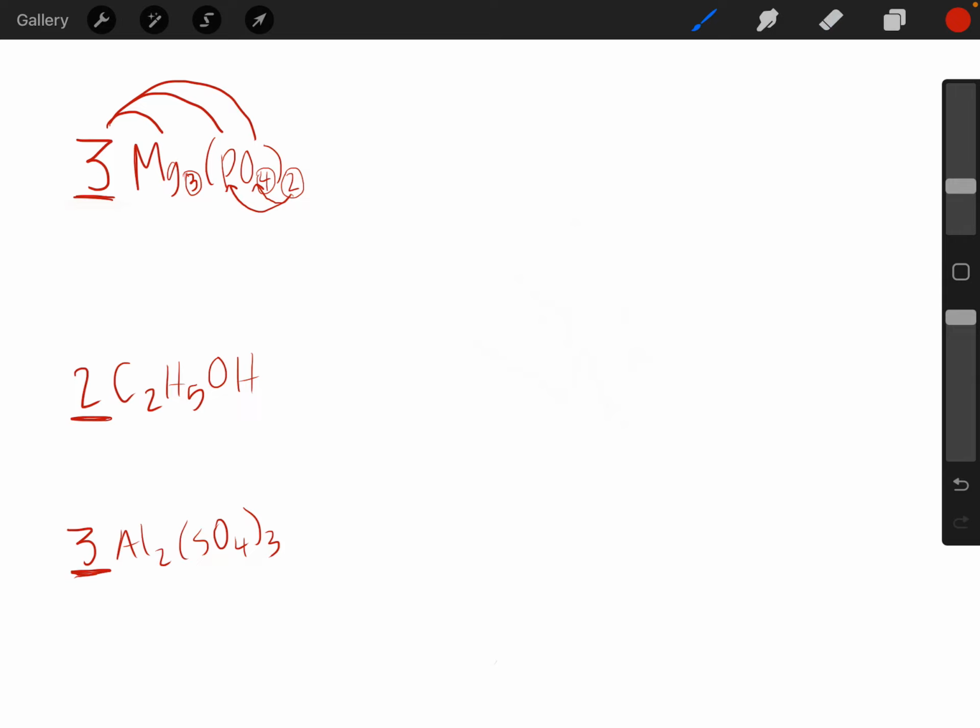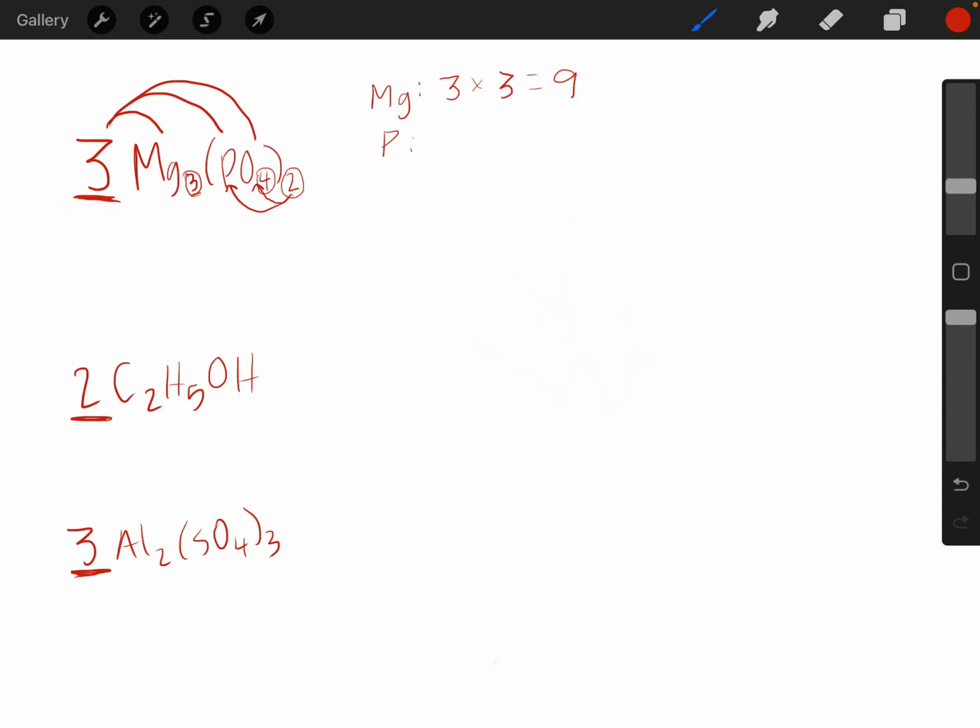So let's look at number 1. For magnesium, we're going to say, okay, magnesium has a little 3 subscript, so we know that first we're going to start with 3. There is no parentheses around the magnesium, so we don't need to worry about any subscripts outside of the parentheses. And then we know that there's this big coefficient right there of 3, so really there's going to be 9 magnesiums, because 3 times 3 is 9.